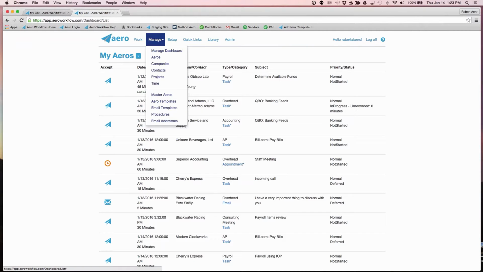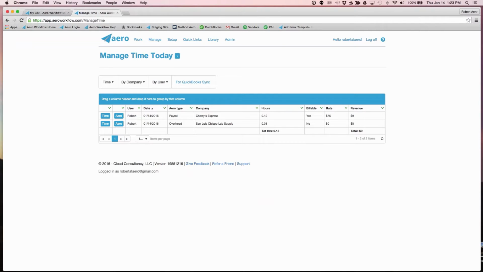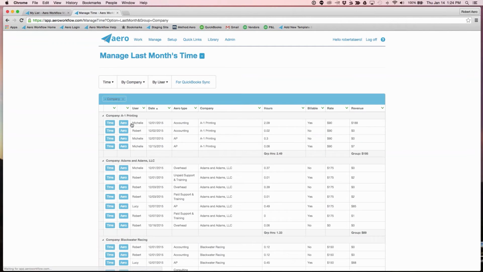And finally, I'd like to review the time tracking ability in Aero. I know that the industry is definitely moving away from hourly billing. There are some activities we do, maybe a QuickBooks cleanup or a conversion, where there's just no way to know until you start to see exactly what it's going to take. So you want to do that in hourly billing. But maybe for those regular monthly activities you're billing on a fixed basis, you still want to have that time tracking information, even for those things that are not billable.